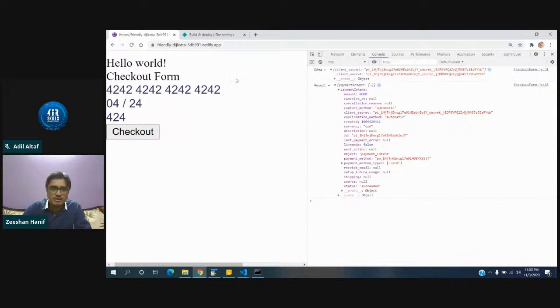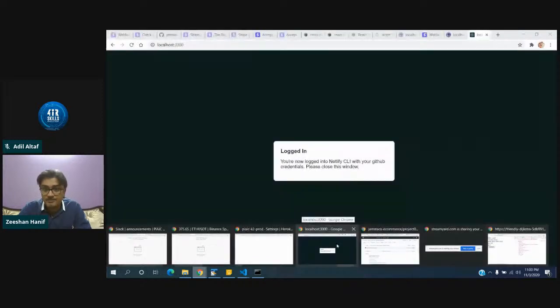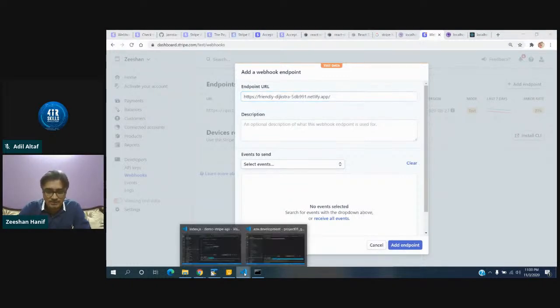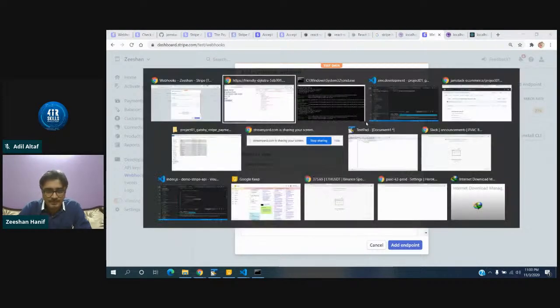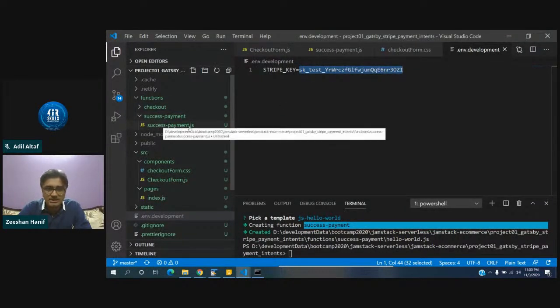The only difference is that now we have this URL and we can create a webhook, which is what we came here for in the first place. So we'll call Netlify, and our function is on dot netlify slash functions slash the name of our function, which we have created with the name success payment.